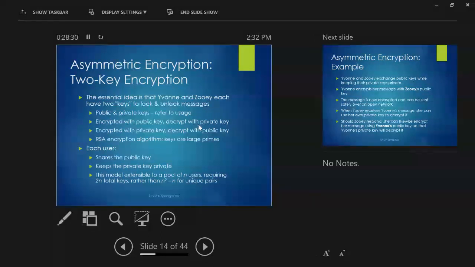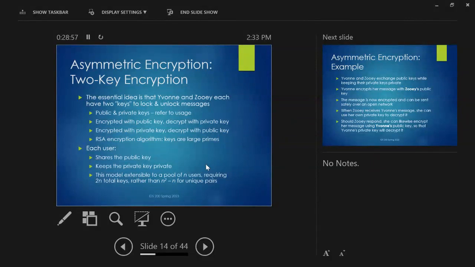Now, every user will have a unique pair of public and private keys. And it doesn't matter which number is which. You can arbitrarily pick one number to be the private key, one number to be the public key. The magic of it is they are special pairs of numbers: any number encrypted with the public key can be decrypted with the private key, and any message that's been encrypted with the private key can be decrypted with the public key.